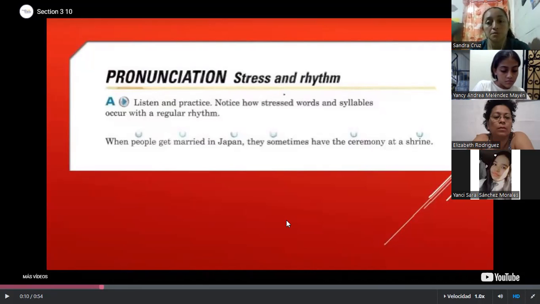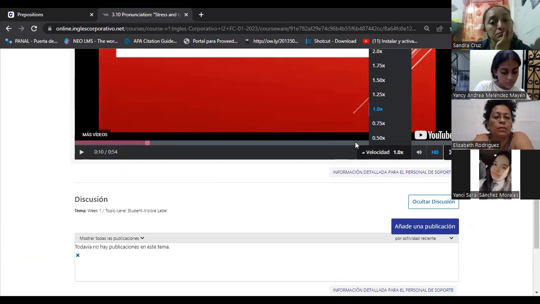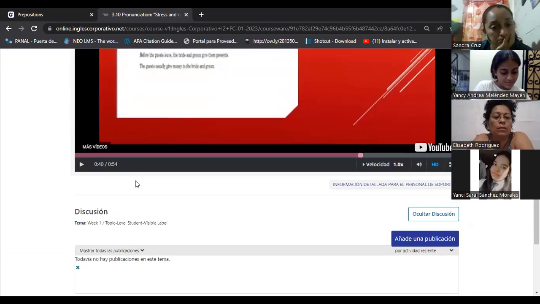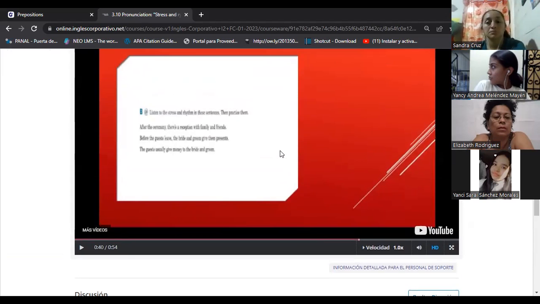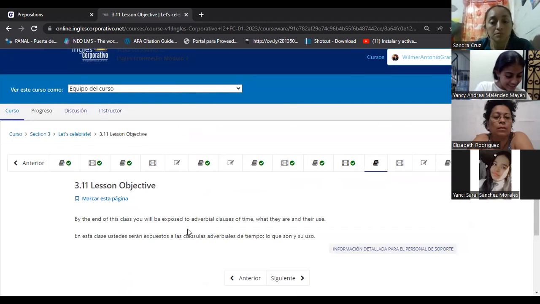Okay, in shrine, as you see, there are two different shrines. There we're going to find the stress in this word. Let's stop here. Let me just move on to the next activity. At the end, you're going to have these three different sentences, but you're not going to work on this right now. You have to work on it later in order to mark the stress of each word here. Let's move on to the next one.